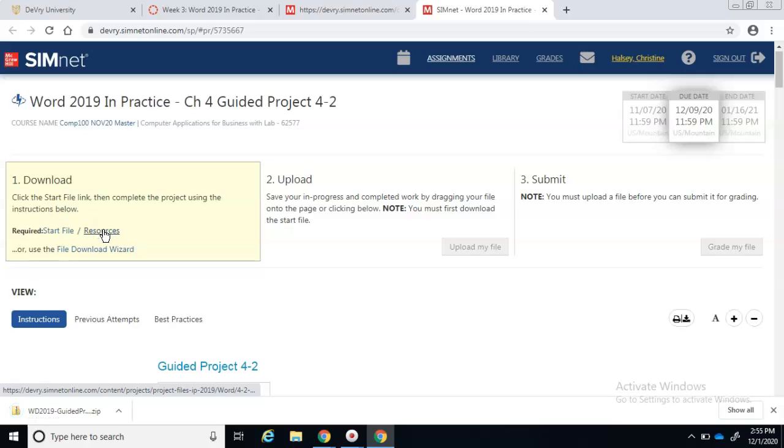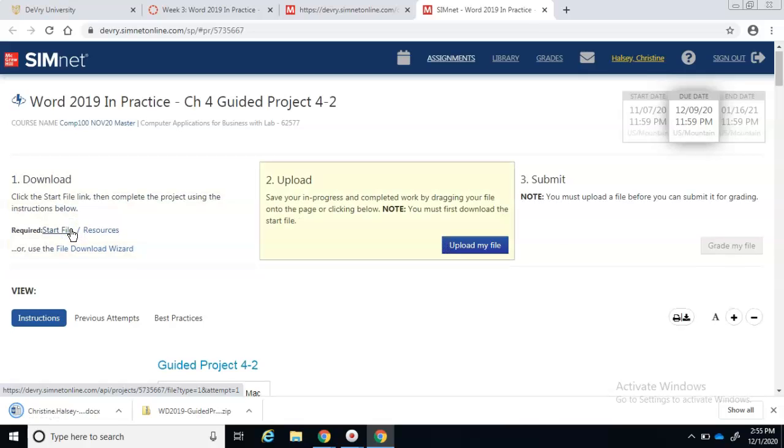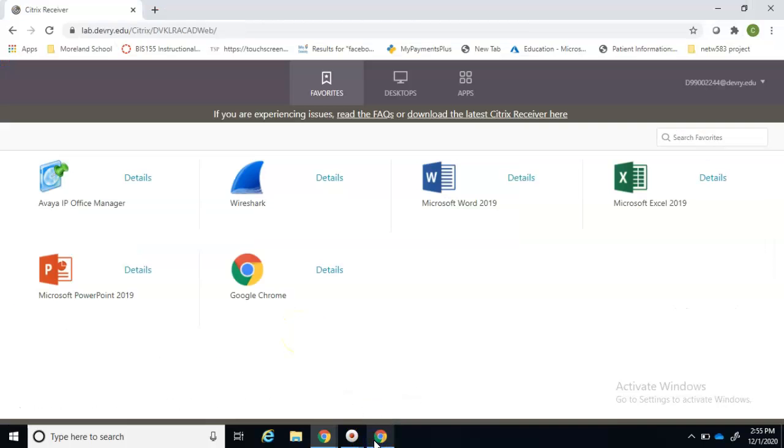So I'll click it and download it. When it's done, then I'll download the start file. I'm not going to open either one of them from here. I'm going to come back here and launch my Word 2019.